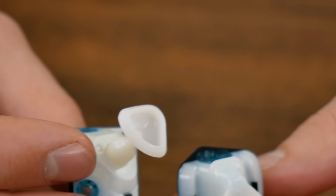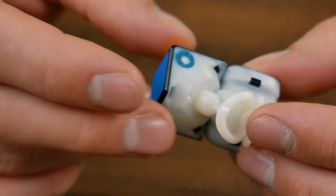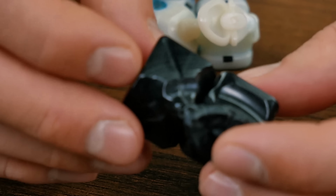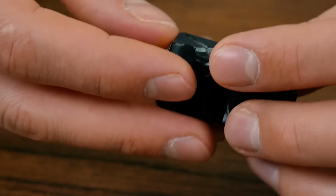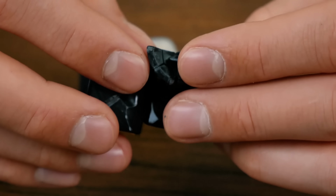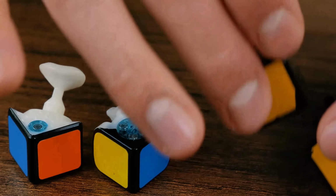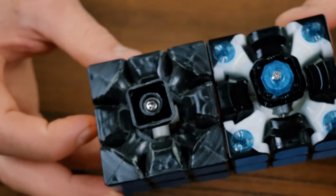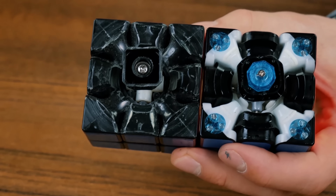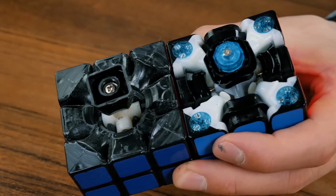Now you can clearly see the magnetic systems here. The magnets that pull the two elements together here. Naturally, 10 years ago no one even thought that magnets could be in cubes. As soon as they appeared in the cubes, everyone somehow thought that it was a pretty strange idea. But nevertheless, now the modern cube is produced with magnets only. The difference is of course drastic, amazing, and here you can already see a huge difference between production technologies 10 years ago and now. Let me remind you once again that we are not reviewing a specific model, it's simply a comparison of a modern cube and a 10-year-old cube.